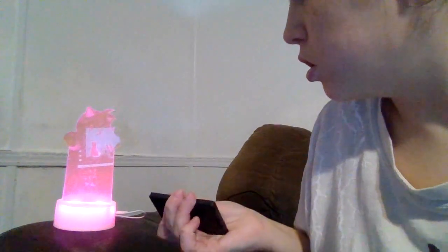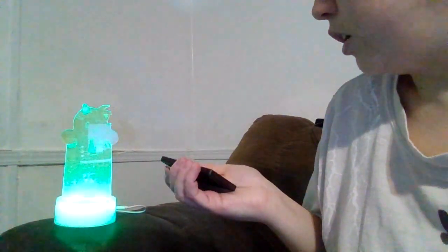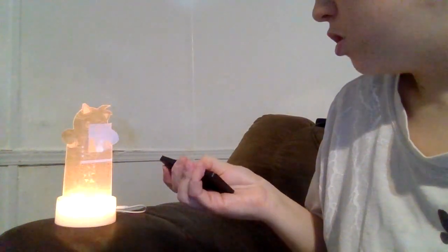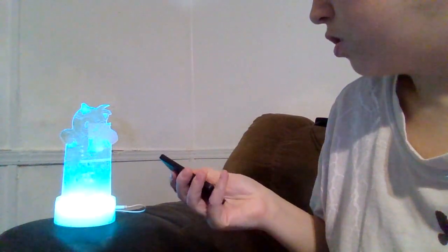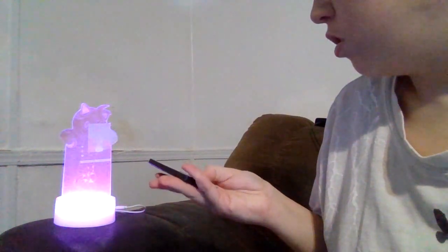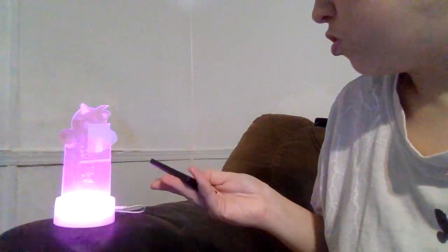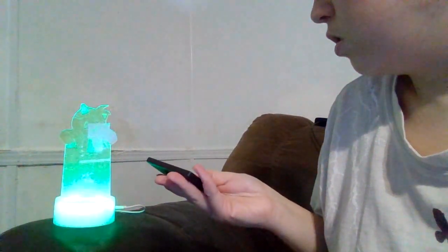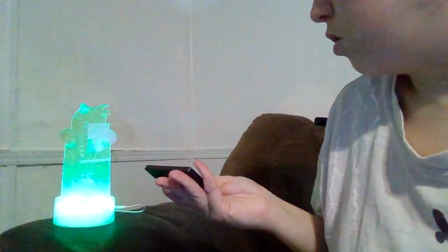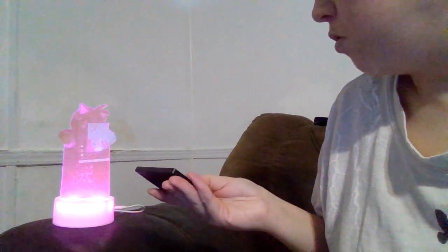Let's try the remote. Oh, gotta pull the plastic out. There we go. Okay. Red. Green. Blue. Orange. Going through all the different colors. It's got a bunch of different colors. White. I think it flashes. Strobe. It don't really seem very strobey to me. It's got a fade, whatever smooth is.